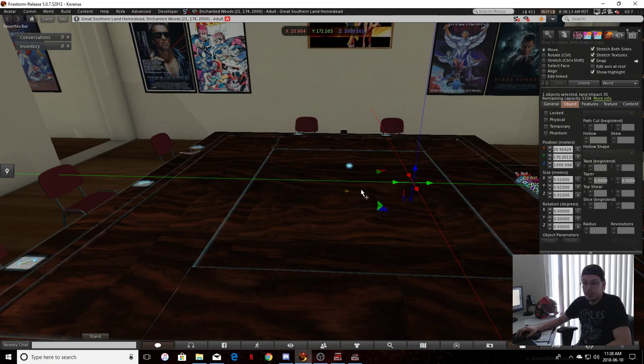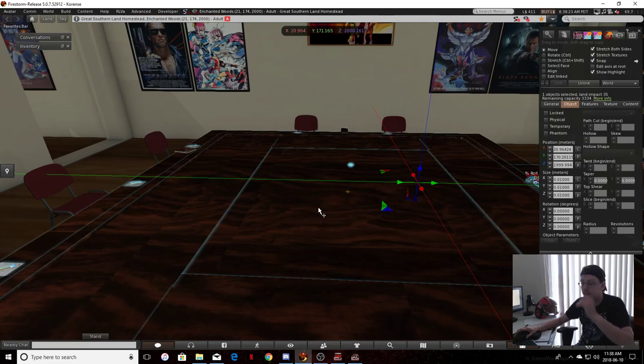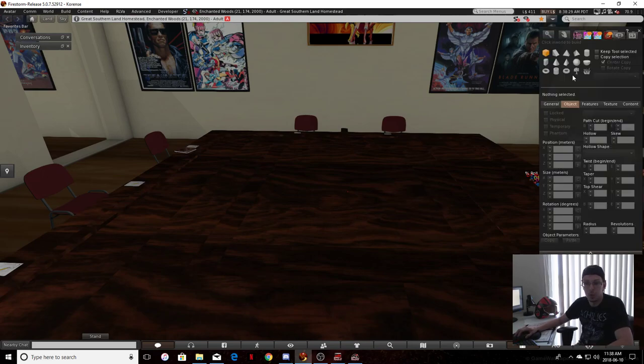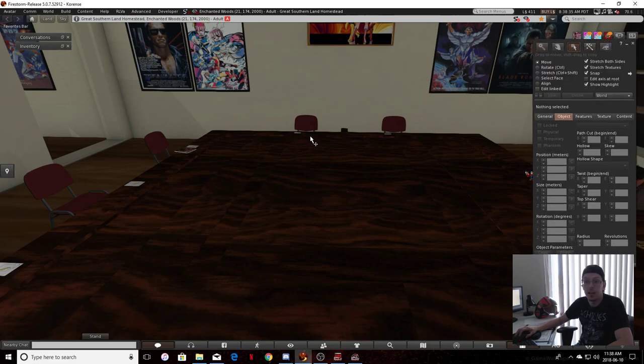So all you have to do is open up the build menu by using Control B. I know I've had the build menu open for the last few minutes, but I was going to tell you the link anyways. So press Control B. Whoops, and I just closed the window. So press Control B to bring it up, okay? And then, where are you? Yeah, there we go. See this right here? This is what will allow you to edit an object, okay?